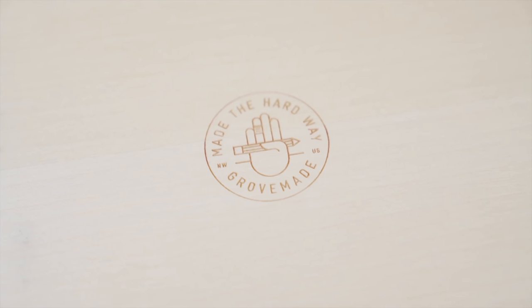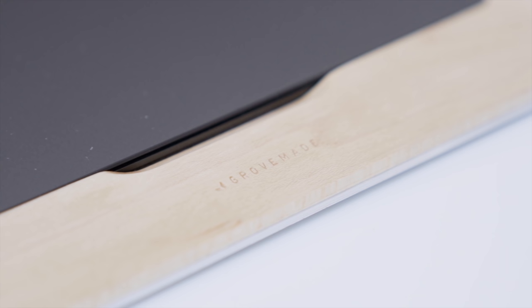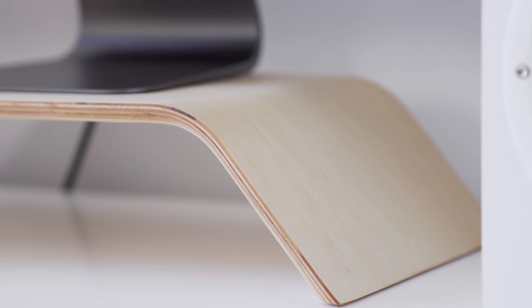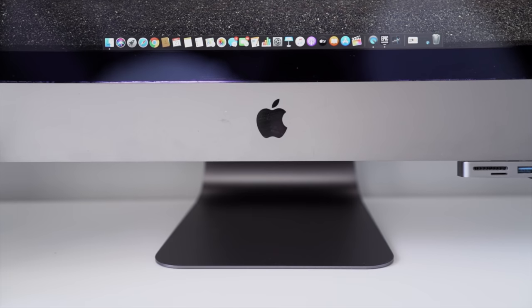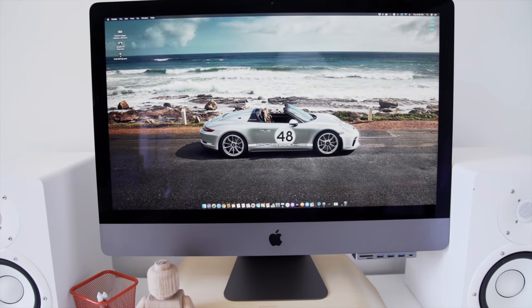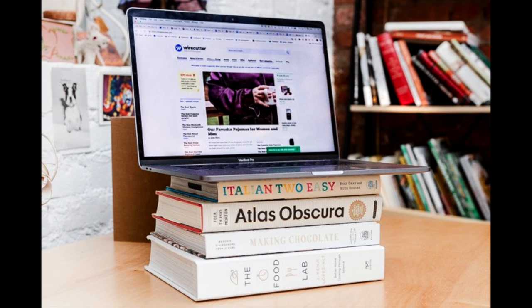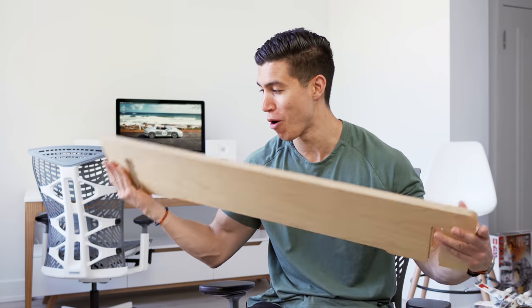The accessories around the iMac Pro are new to the studio, and they're all from a company called Grovemade. They are based in the US and most of their products are made in-house — they make some of the best looking desk accessories for your setups. I've gone for a maple wood finish to kind of match the entire theme of this new place. All of it is light wood and I think it matches perfectly with the white to make things very minimal. I've got the computer riser because most iMac owners know the computer just sits way too low and Apple doesn't seem to realize that yet. Most people stack their computer on books or paper stacks — you're spending over a thousand bucks on a machine, get something that fits that bill. I've got the same maple wood finished trackpad holder.